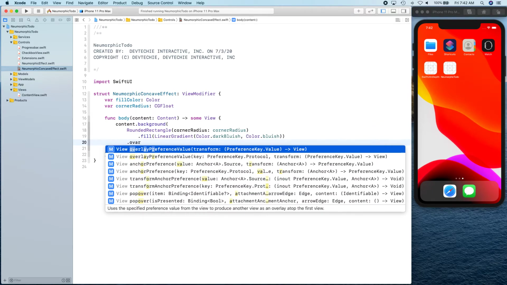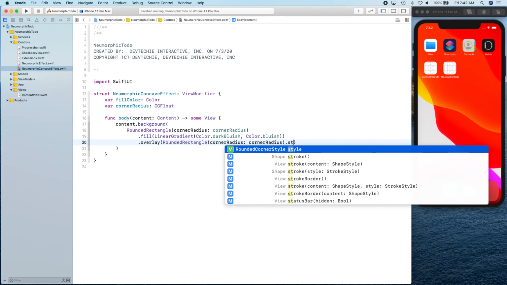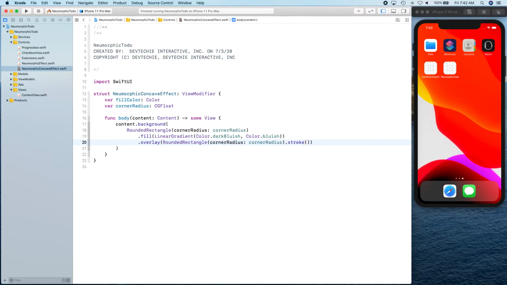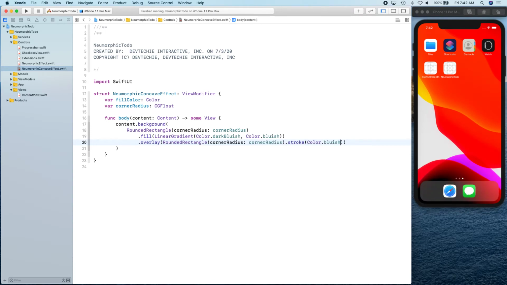We're going to set an overlay on this, and this overlay is going to be a rounded rectangle with corner radius as the corner radius that's been supplied. Okay, we don't care about the alignment, so we are good there. Now we also need a stroke, so we're going to stroke this out, and stroke is going to take color dot bluish, and line width is going to be 4 points.